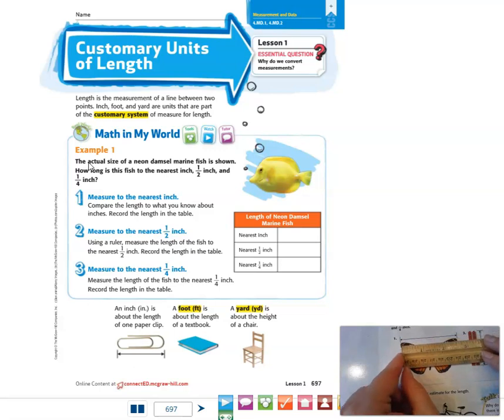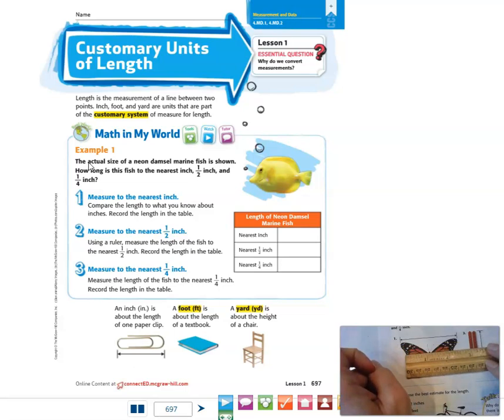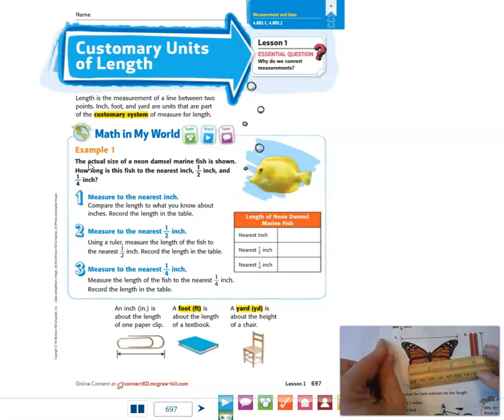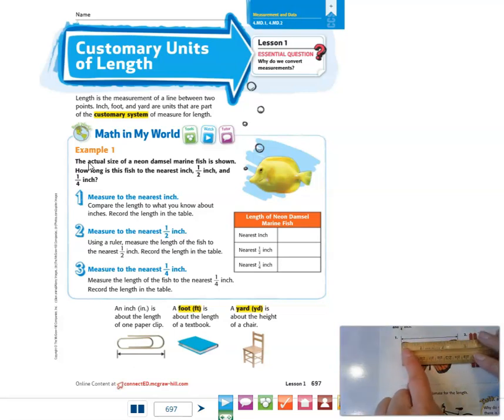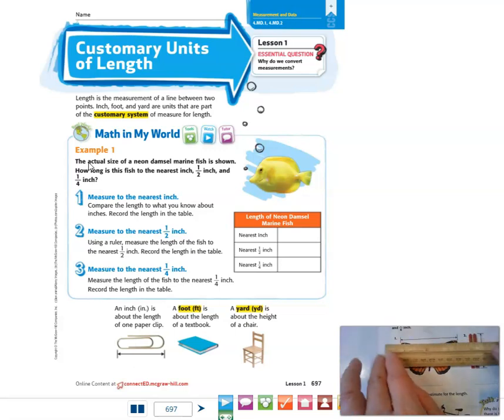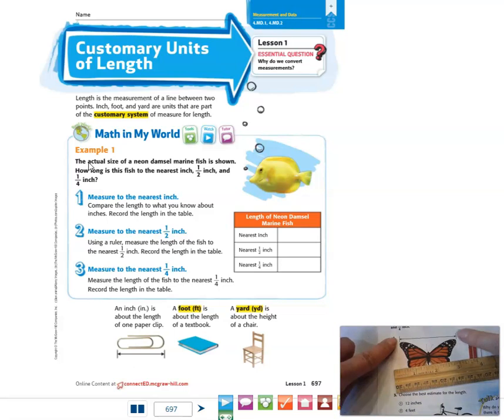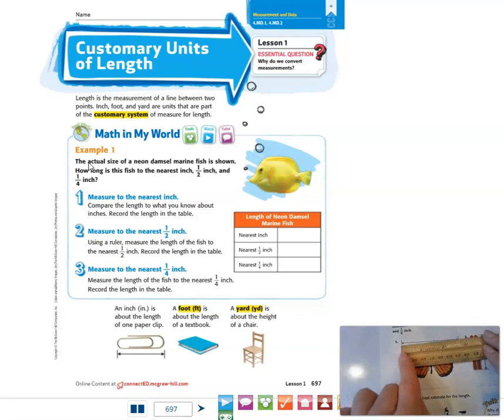And so I want to line that 0 up with one side of the object that I'm measuring. So for the first example on this, I want to measure the butterfly. I have to line my ruler up. I can't just line up the ruler anywhere, because I could make it look like it's 5 inches long, and that's not correct. So I have to match this side that has the 0, or the 0 on your ruler if it's not the edge, up with the side of the object. And this is nice because they've actually given us the lines that we're lining up with. So I'm going to line my ruler up with the edge here.